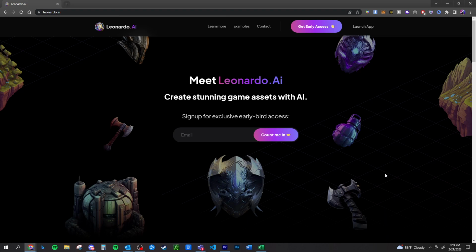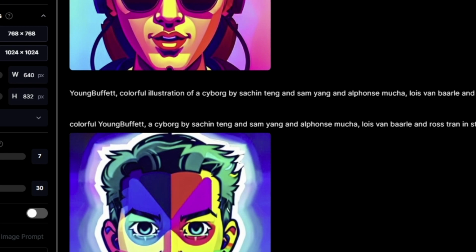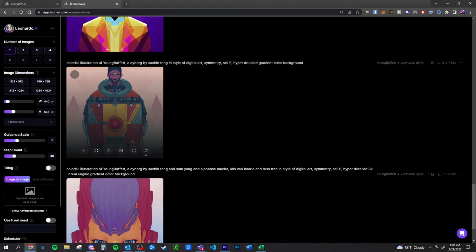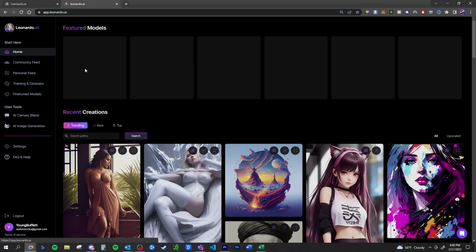Today we're going to be taking a look at the Leonardo AI image generation models and canvas, but it's a little bit of a deeper look here. First, we're going to hop over to our image generation. This is where we can see some of the things that we've generated in the past. You can see I've been trying to train a model to generate AI pictures of myself, but it's kind of looking weird. So maybe we need to get a little bit better at it.